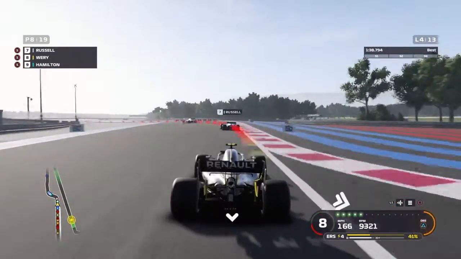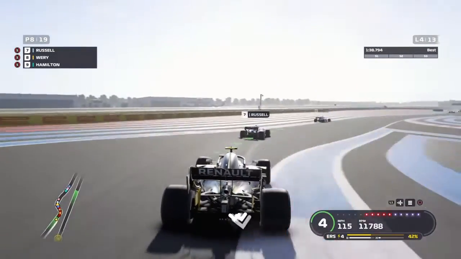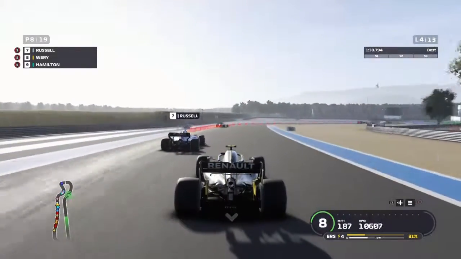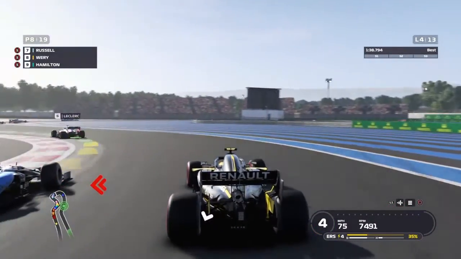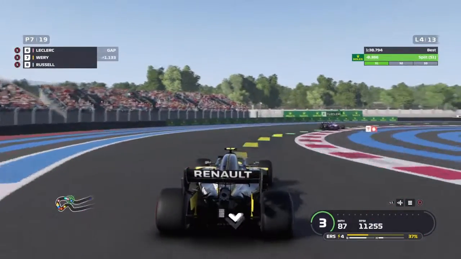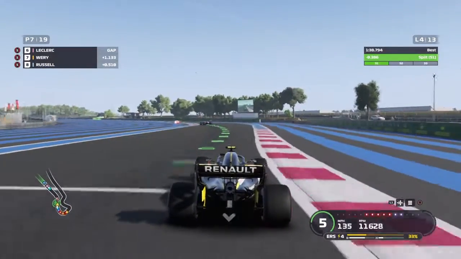Hamilton's trying to make a move, but he just didn't have enough time to make the move. And now turn two, I'm getting the run on Russell. And turn four, I get a little contact with Russell. In turn six, I'm gonna say I'm gonna clear Russell for P7.